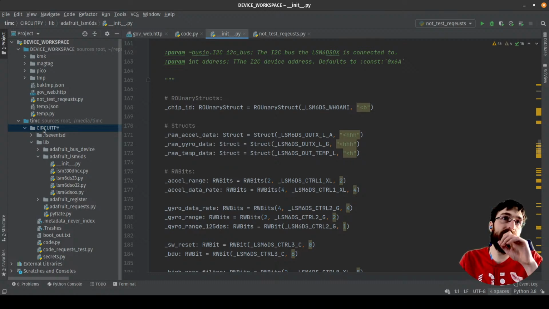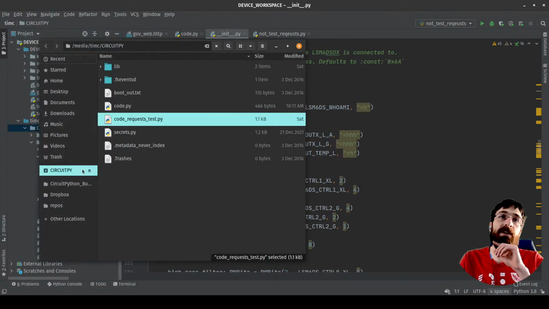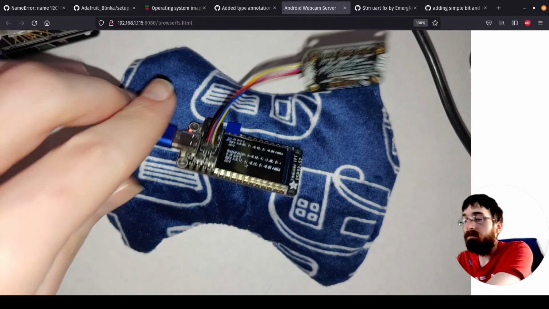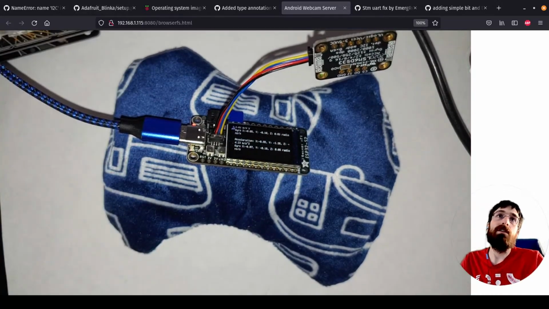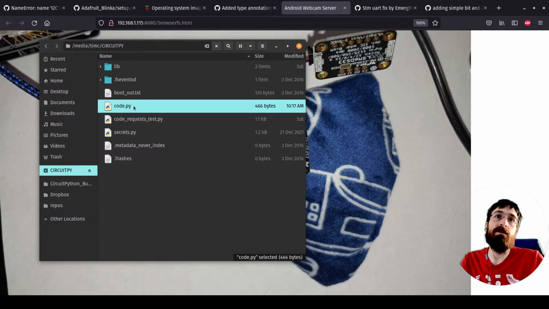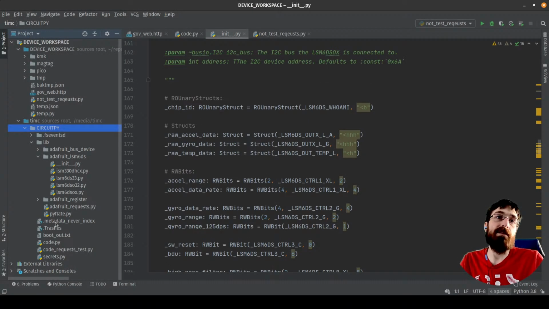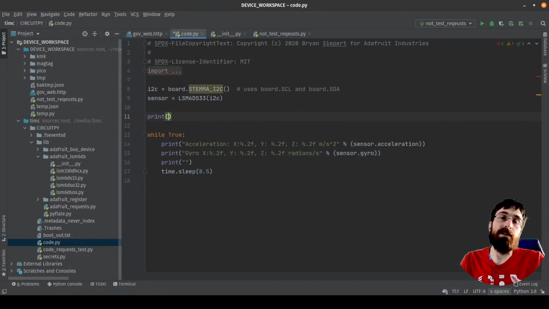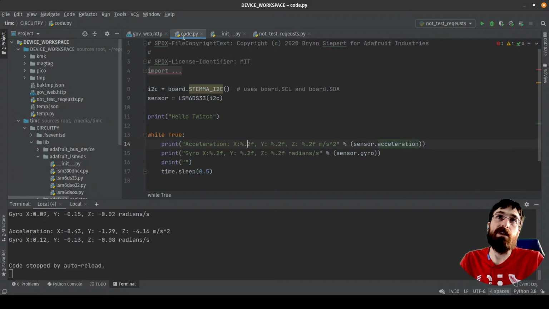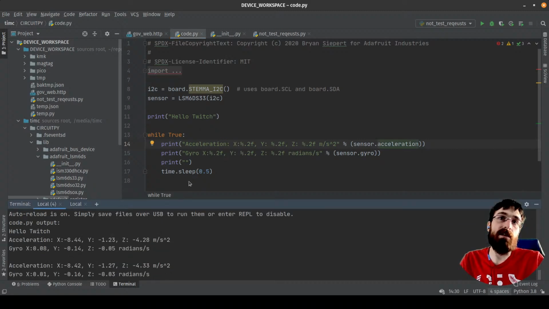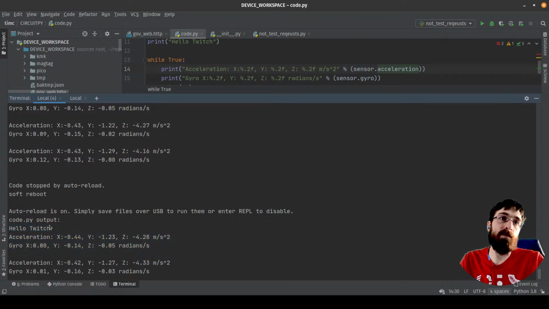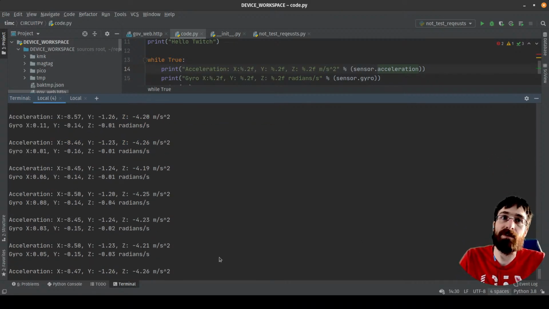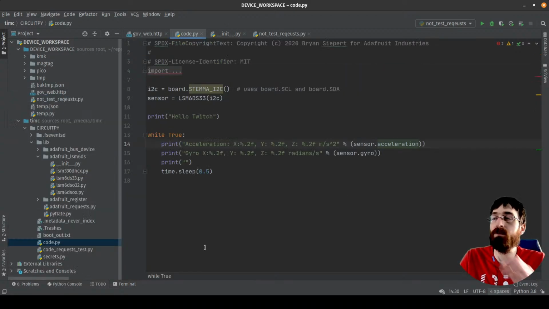One of the primary things about CircuitPython is the way it works: this shows up connected to your computer as basically a thumb drive. I have this Feather TFT device plugged into my PC. It shows up as this CIRCUITPY thumb drive, and all we have to do is open this code.py file, edit the stuff inside of there, and once we save it, it will automatically run. So we could add something different to this, like hello Twitch at the beginning, and I'll open back up the terminal, and all I have to do is save this. I just did a Control S, and it saved and automatically started running right there. And so there's our updated output from the newest version. Of course, this one happens to be spamming readings from this accelerometer as well.